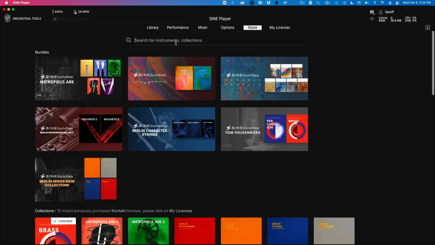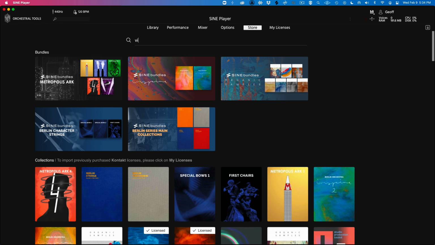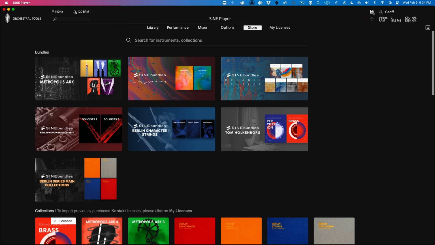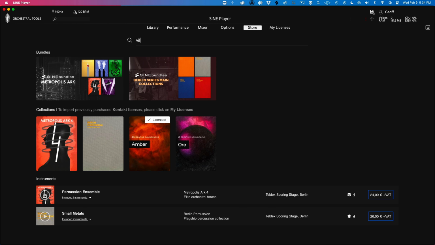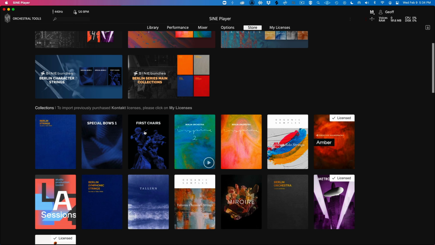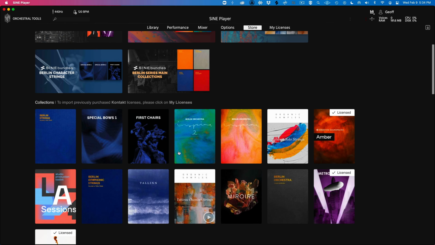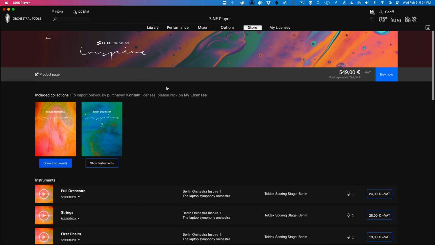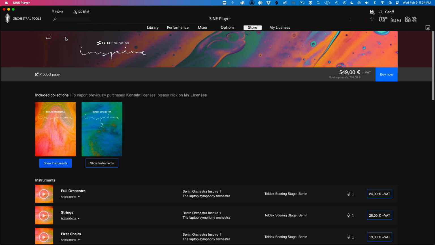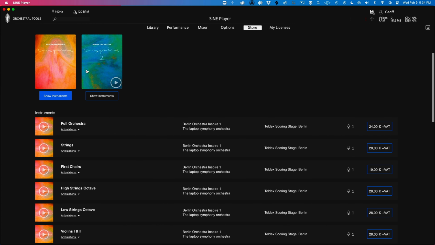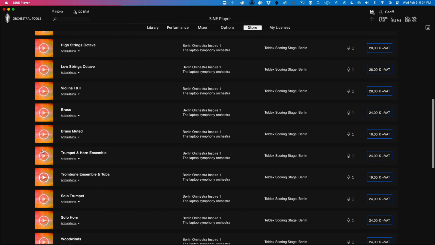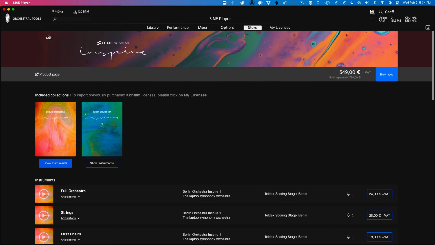So let's keep exploring. Let's put in some search terms. I want a violin. And you can see the other really cool thing is that when I type in violin, things are morphing and changing to show there are some violins in these collections here. If I click here, I'm hopefully given some results that correspond to what I checked. I don't know if it actually does correspond, but I guess we have first chairs. I guess there's some violins in here, obviously brass. So let me go back here.